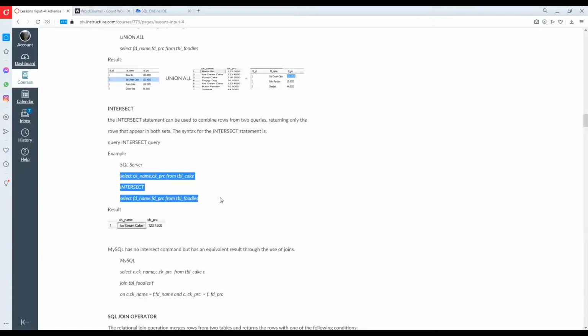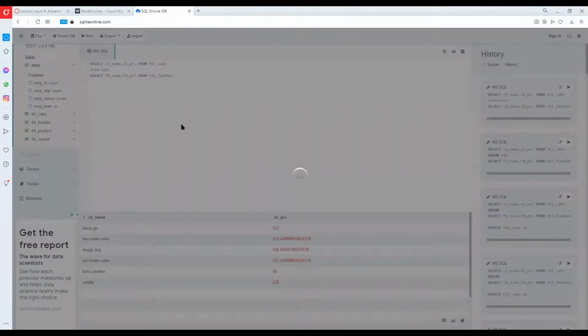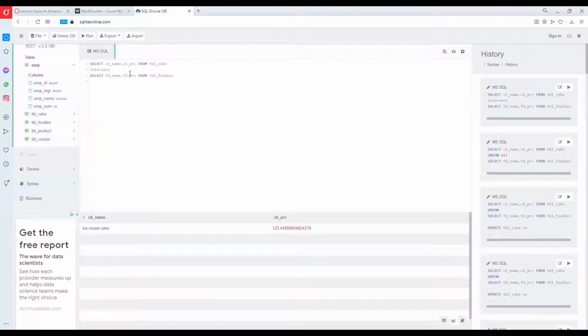So first, we use intersect for SQL Server. What happens in intersect is that it gets all the same values from the column that you declared to the second table. So when there's a match, it will return the match.